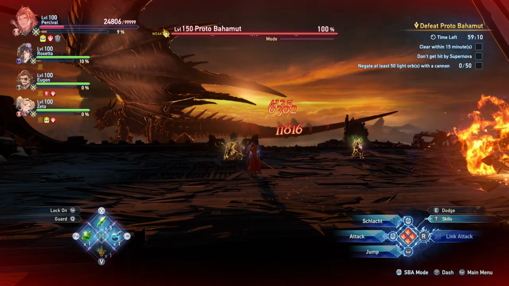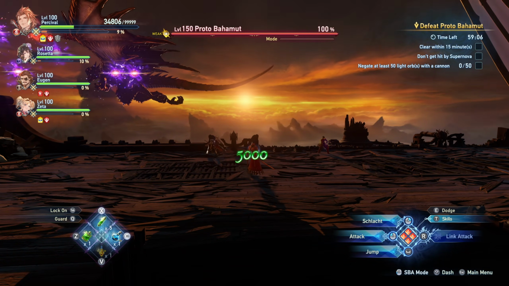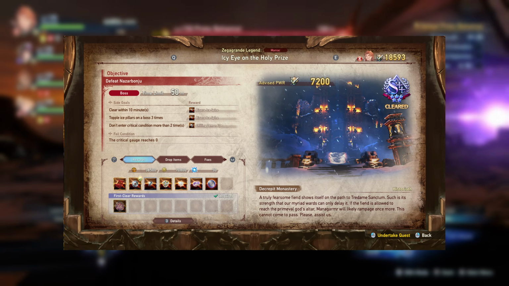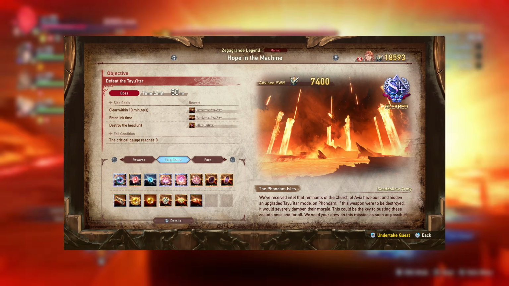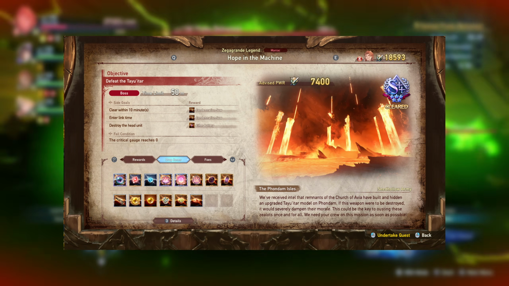Many of the drops are needed for various things in the endgame and do not have a Proud difficulty alternative, meaning you'll find yourself to be a frequent flyer with some of these quests. Eyesight on the Holy Prize drops Chilling Demon Eyes and is also very quick due to the nature of the small arena. Hope in the Machine is the only source of Tayuitar head units used for many different sigil upgrades.